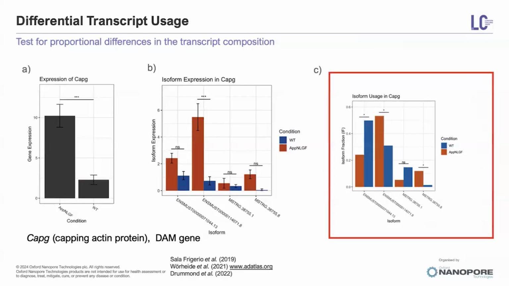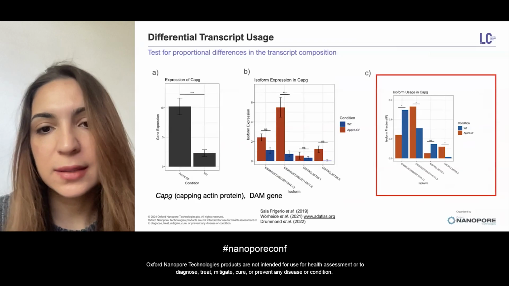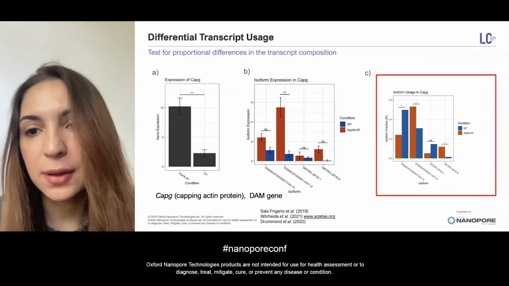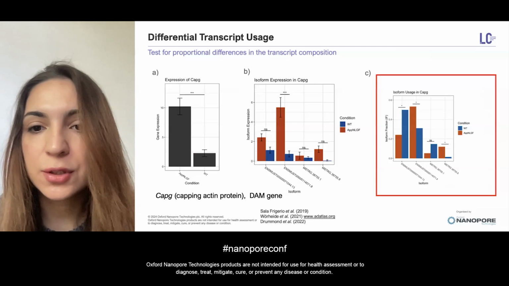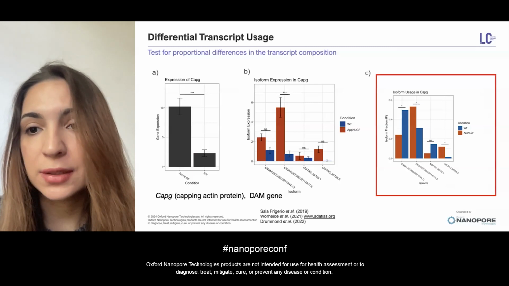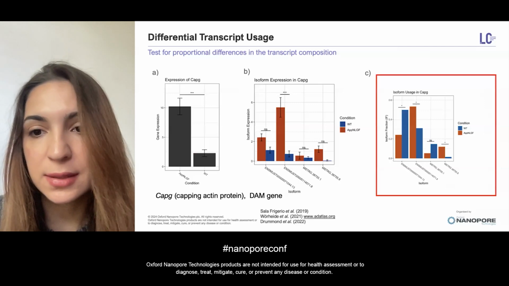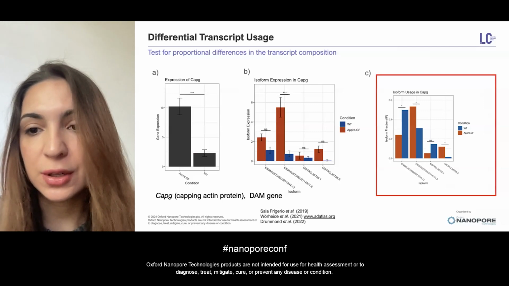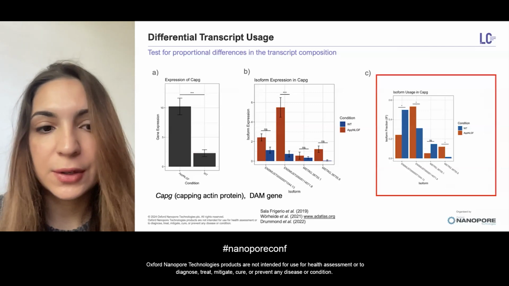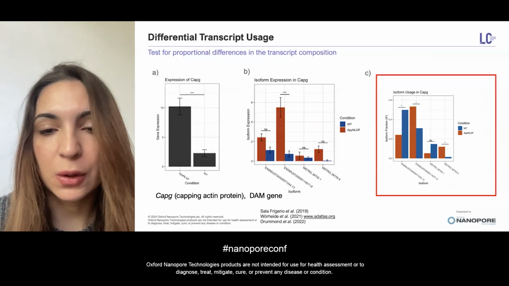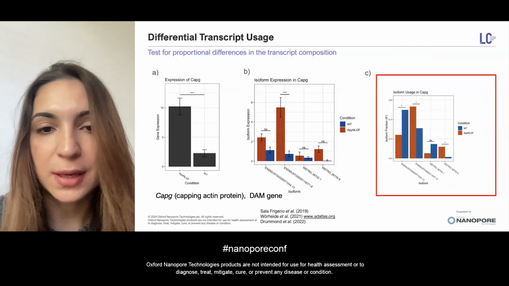Our initial results show that we have isoform alterations, such as isoform usage and isoform switch, in some of the disease-associated microglial genes alongside other cell types, including neurons. This particular gene, CAPG or capping actin protein, is previously found to be enriched in plaques in integrated human Alzheimer's disease omics datasets, and also is found to be enriched in amyloid response in mouse model. Here, CAPG specifically belongs to disease-associated microglial subset.